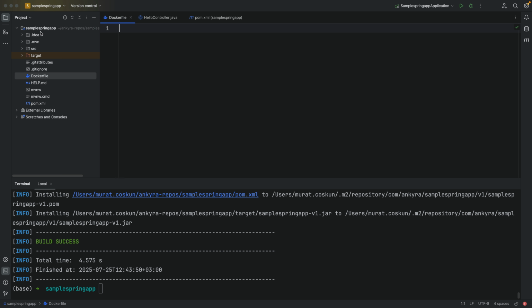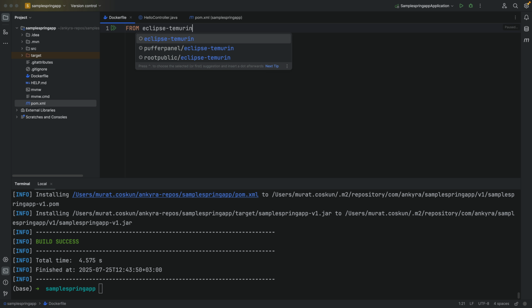This Spring Boot application is written in Java 21, so we need a base image that has the Java 21 JDK inside. For using this base image, we need to specify the FROM command. The FROM command is used for the base image, and after that we need to specify the image name. We can easily use Eclipse Temurin images, because this is a very safe image that I have used in my own projects and at my company. So you can easily use Eclipse Temurin with JDK 21 inside.